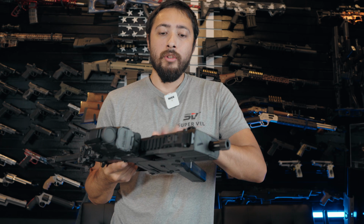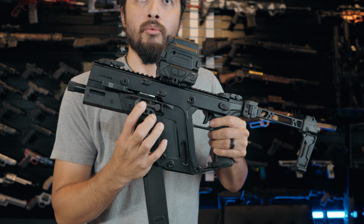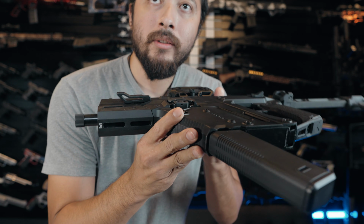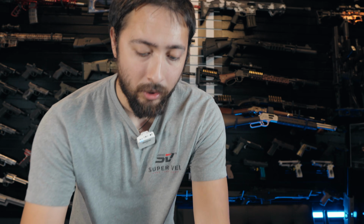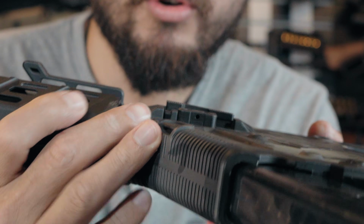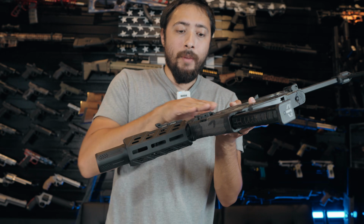Now moving on to another update here, you're going to notice that on this guy here, your bolt lock, bolt release, is curved. Let me try to show that to the best that I can without losing focus here. So you've got a slight curve here. It would probably make sense if I just show you the Gen 2. On the Gen 2, this piece right here, the bolt release and bolt lock, is square and it protrudes a good amount right there and right there. It's a straight design.